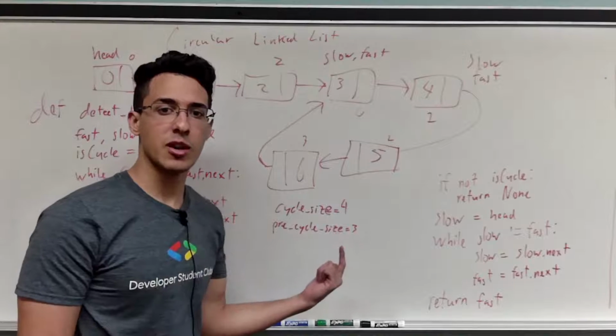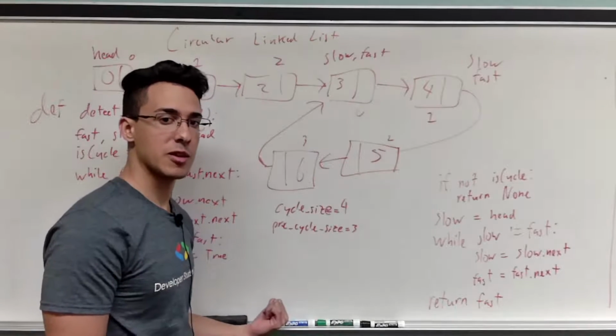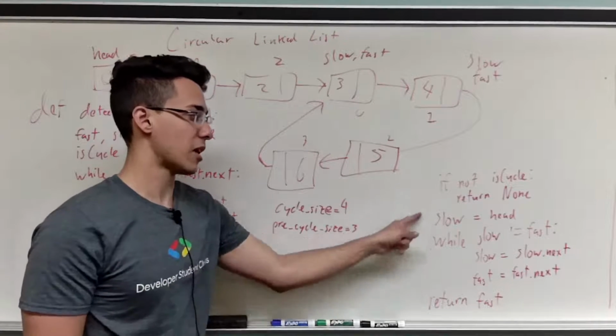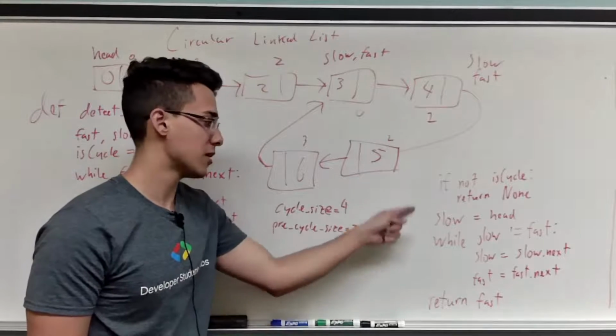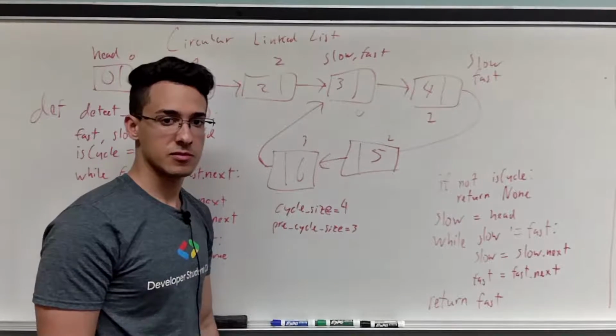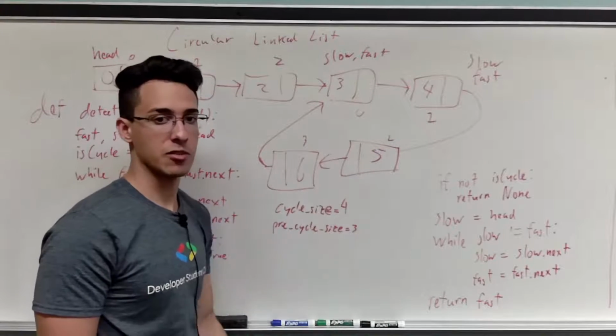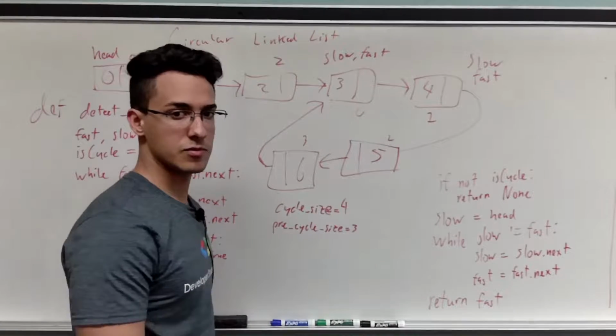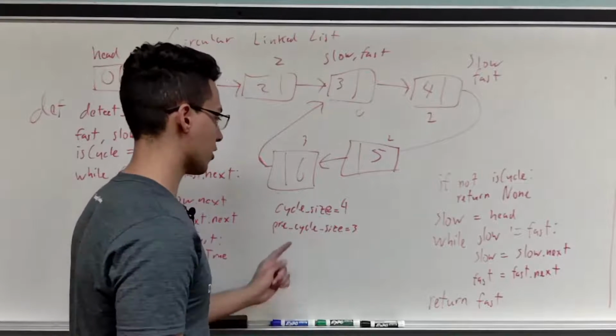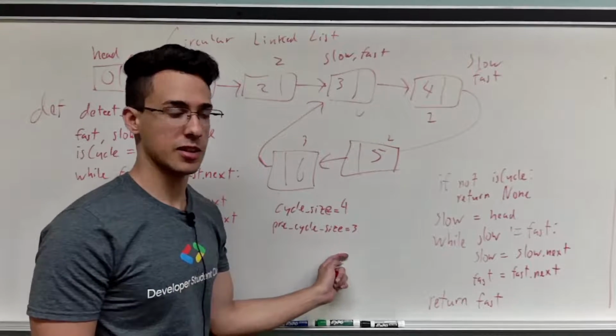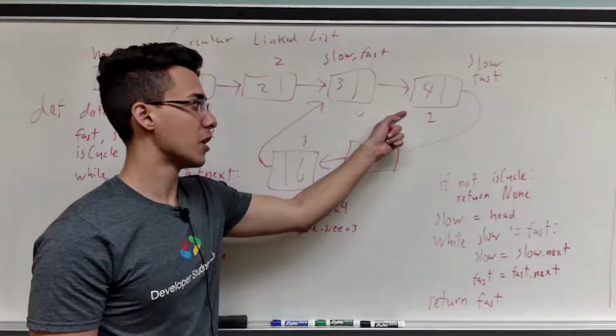Yeah, that's the point, right? That is probably where they meet up anyway, right? Because that's the part that would make this work, if this is the solution to find where it begins. Wait, cycle size minus pre-cycle size? That's what you said? Yeah, cycle size minus pre-cycle size, and that's where they meet up.